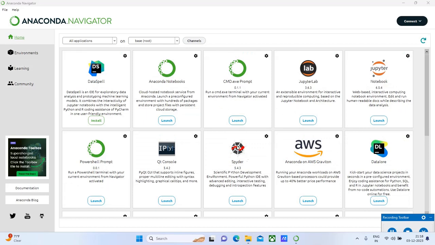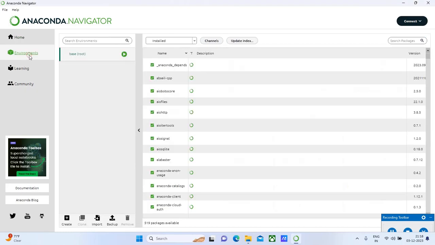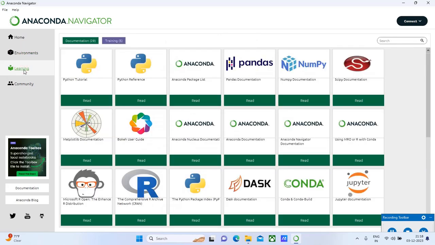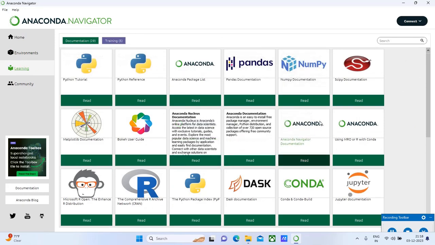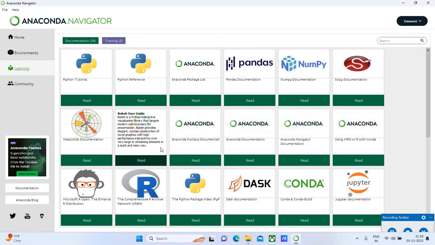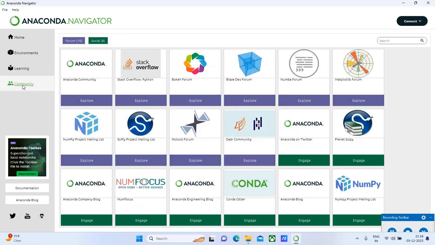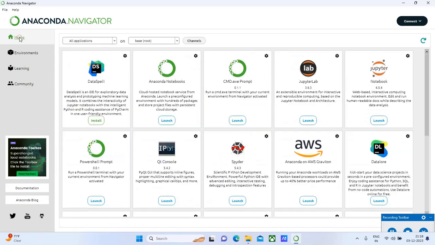First is home, that is shown, and second is environment. If we click on environment, it will show the installed packages or applications and their different information. If we click on learning, it will show different options to run or for documentation. And last is community. So we click on home.